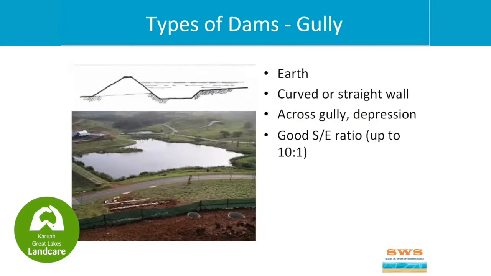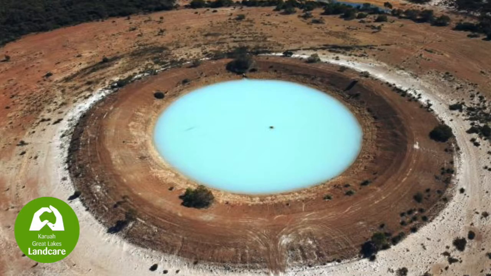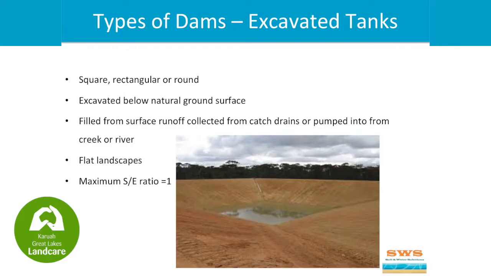We can run gully dams, and they're generally located on first, second or third order streams, and they have a much larger catchment. Or we can use what we call turkey's nest dams. If you have an irrigation licence out of a river or you have a bore and well, a turkey's nest dam is a four-sided dam with no catchment running into it that you can fill via pumping. Turkey's nest dams are generally then excluded from your harvestable rights calculations, and they are filled from another source which is generally licensed. So they're the three types of dams we look at, and that will be determined by what access you have to flow lines and things like that on your property.